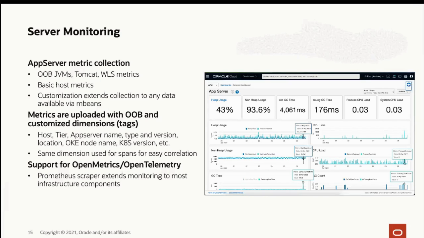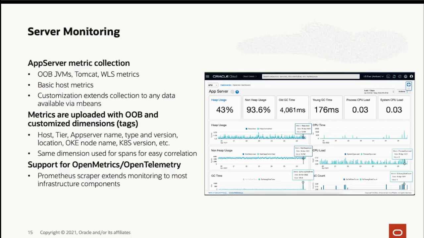Through OpenTelemetry, the second leg of OpenTelemetry is monitoring, which is metrics. The first leg was tracing. The third leg is logging, which I'm not talking about today, but we support this, of course, through our Logging Analytics service. The second leg is metrics, and the standard is Prometheus.